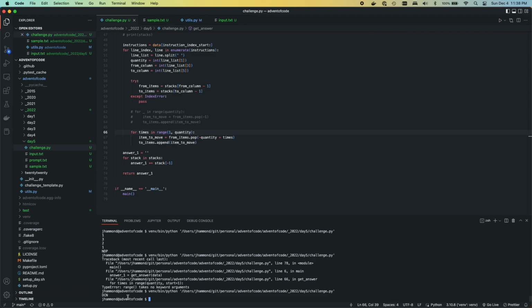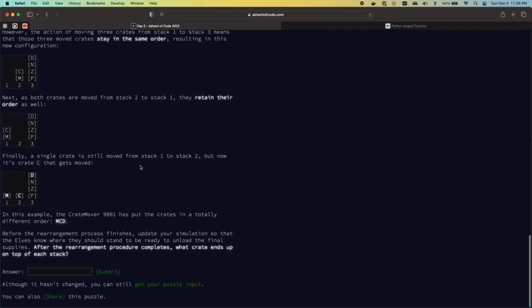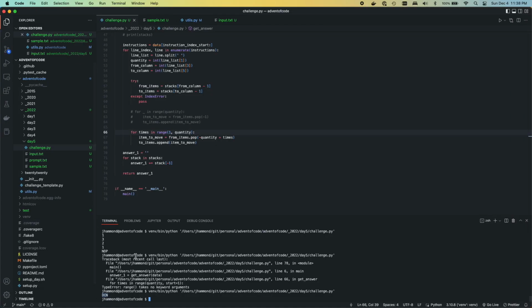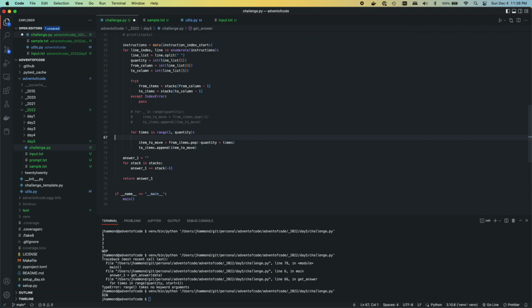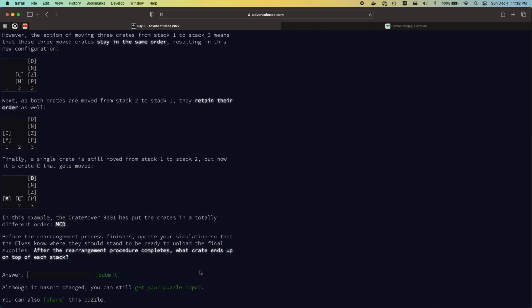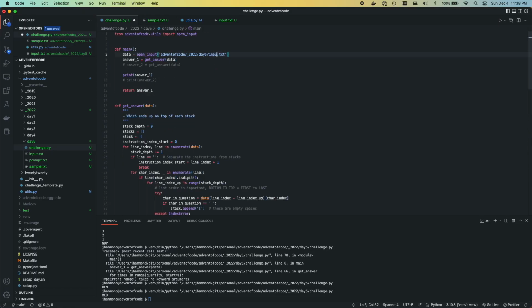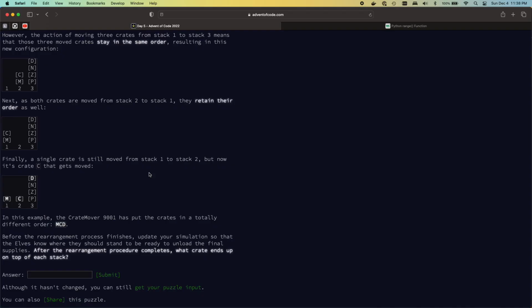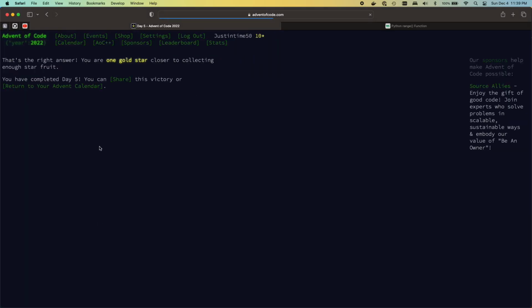No, MCD. So that's not quite right. Because if we want to keep it in the same order, if we want a 1, we're going to go, yes, if, maybe now we don't need to start at 1, because MCD. There we go. Indexes are the worst. Let's see if this works. It does. Holy cow. What a day. That took way too long.